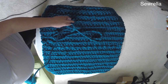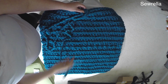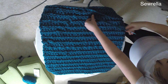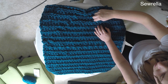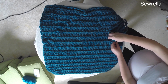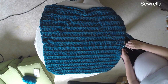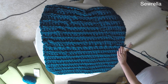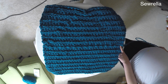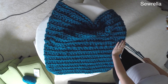This isn't going to be super clear, it's just a matter of gathering it together. So if it's, you know, a stitch or 2 off from exact center, it's not the end of the world. You don't have to pull out all your stitches and start over, but you do want to get as close as you can to the top center. And once we come back down to our starting point, we want to go ahead and just pull that scrap yarn tight. So what that's going to do once we have our triangle of stitches here is gather all of that area together, and it's going to kind of form the shape that we want.